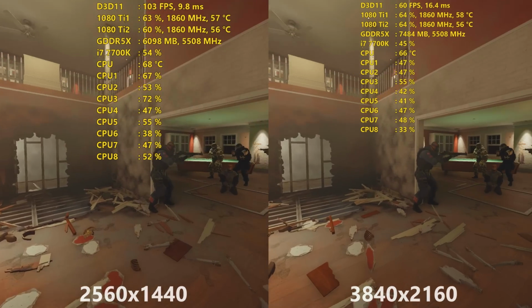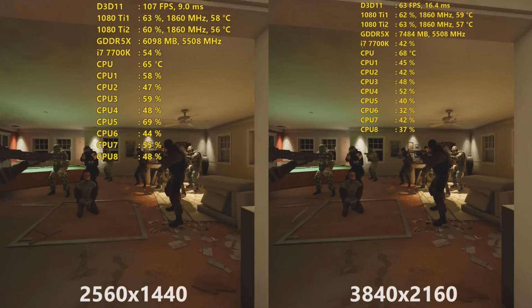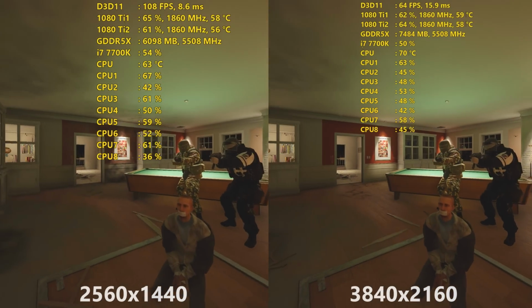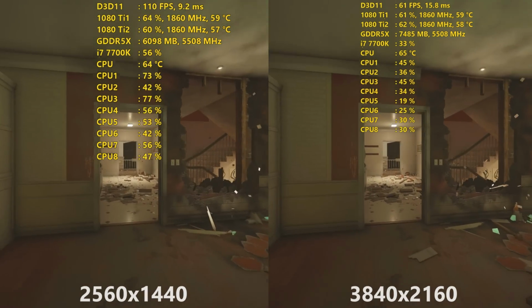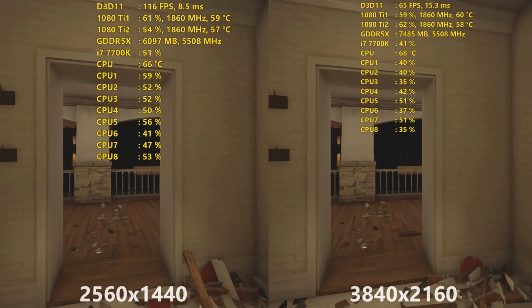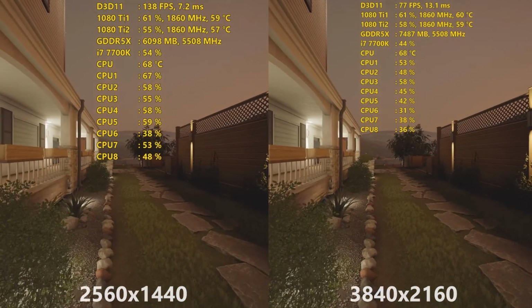And it sucks. It sucks every time that it happens. Most of the games that I was testing here were actually struggling to scale more than around 60 to 70% at 1440p and even 4K, which I didn't expect. I thought at 4K we would get much better scaling than at 1440p, but as I mentioned, it was only a couple titles like Battlefield 1 and The Witcher 3.